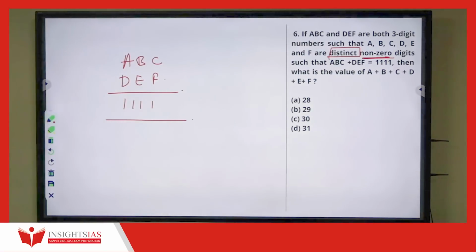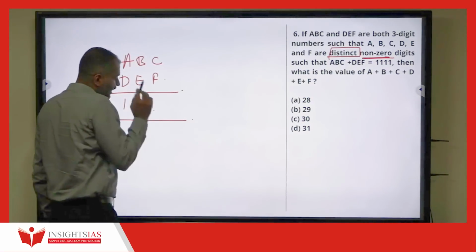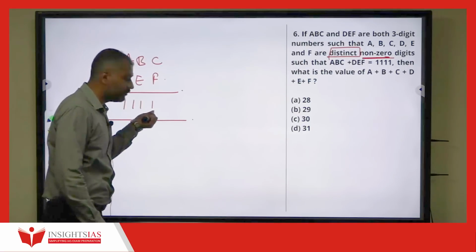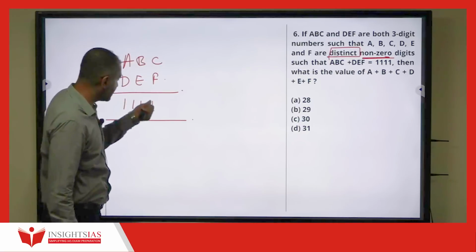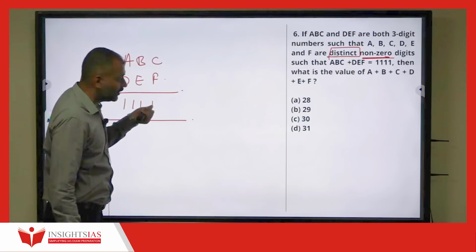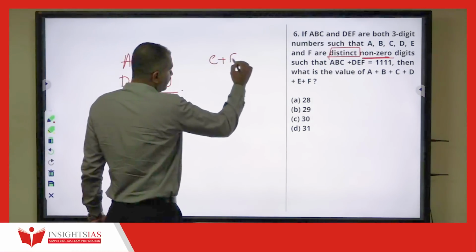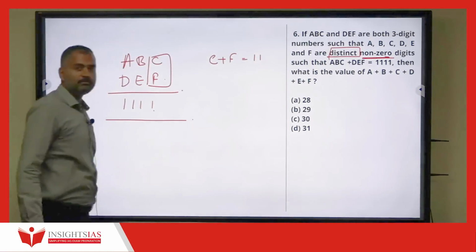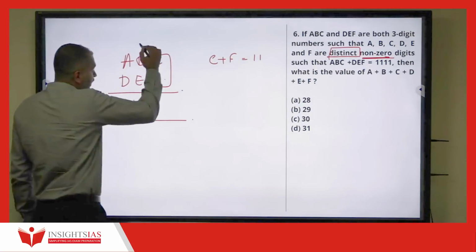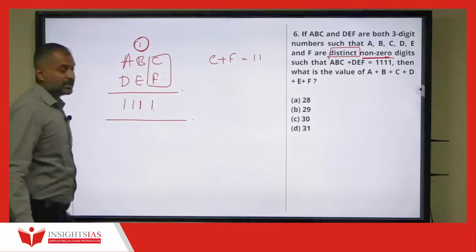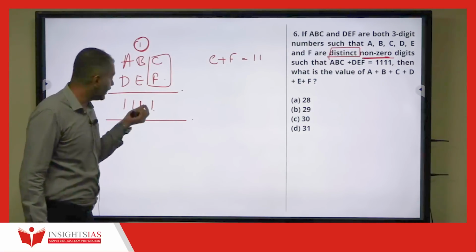Okay. Now, sum of these 2 digits, here it has to be 1 means, okay, it has to be 11, hence we get a carry here 1 and this has to be 11 means this has to be 1, okay, isn't it? So, sum of C and F is equal to 11, okay, sum of C and F is equal to 11. Let us say 11 we got, 1 I put here, 1 I carry, okay. I am still again getting 1, okay, you might be thinking why not 21, okay, why is it 11?